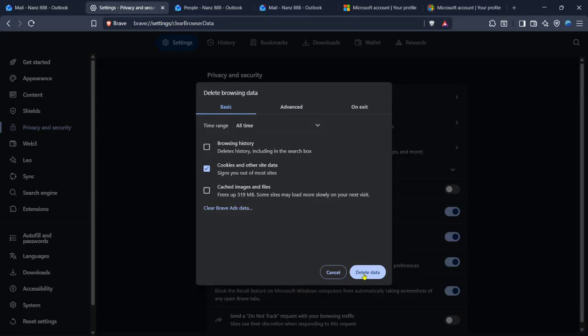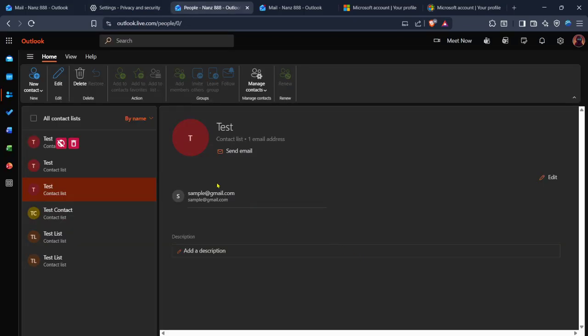Now switch back to the Outlook tab in your browser and refresh the page. With the old cookies cleared, Outlook should load cleanly and prompt you to sign in again if needed. Enter your credentials as usual and you should find the inbox opening normally. If everything loads correctly, you're good to go. This simple reset resolves most browser-based loading issues with Outlook without changing anything else on your device.